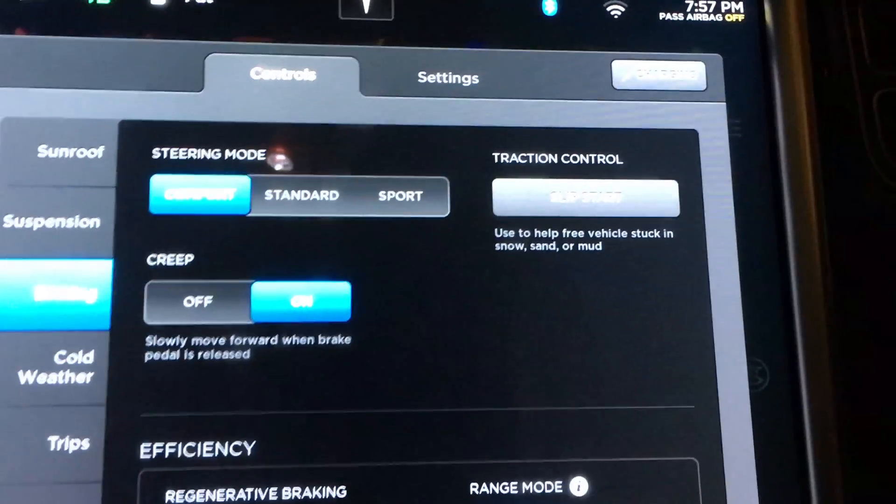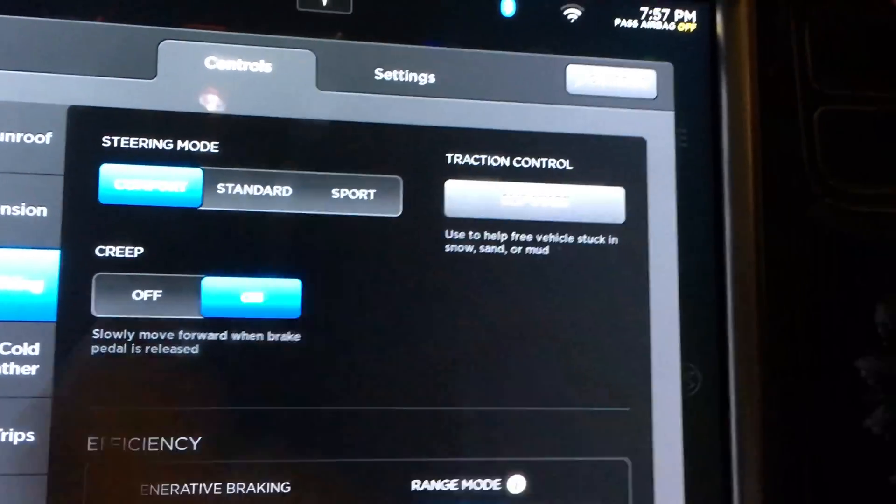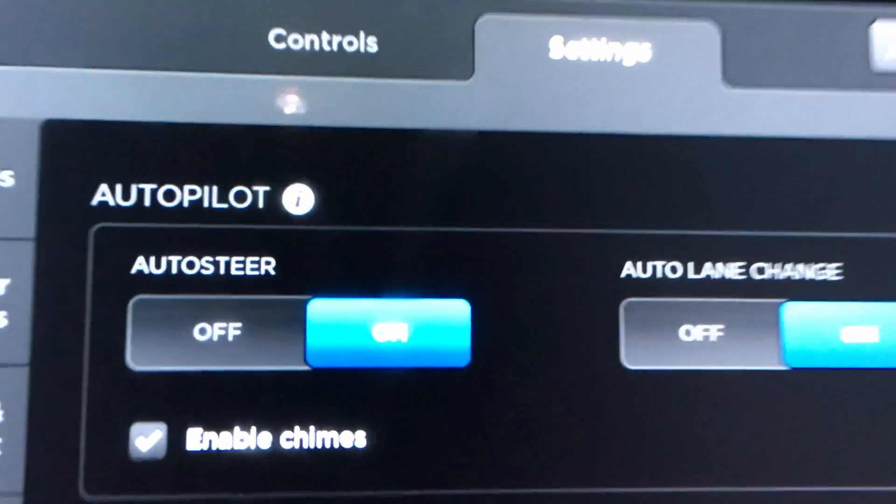All you have to do is just move the wheel and you take over, or you can hit the brake and you take over. All you do is pull the cruise control forward — that's normally cruise control — but if you do it twice, it'll go into full autopilot mode. And you'll see a little steering wheel that pops up whenever there's enough data to do that. You'll also see there are two lane markers on the interface. You need to go to your settings and make sure that you have the autopilot settings on — auto steer and auto lane change. I highly recommend you leave on the chimes.